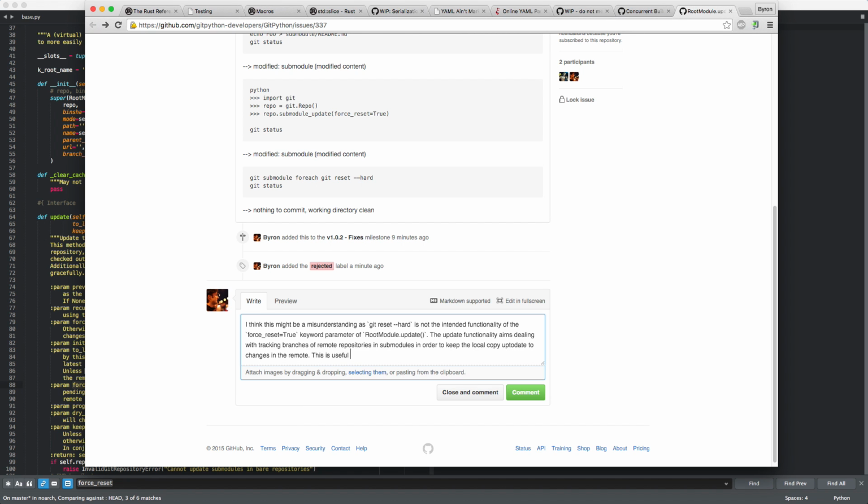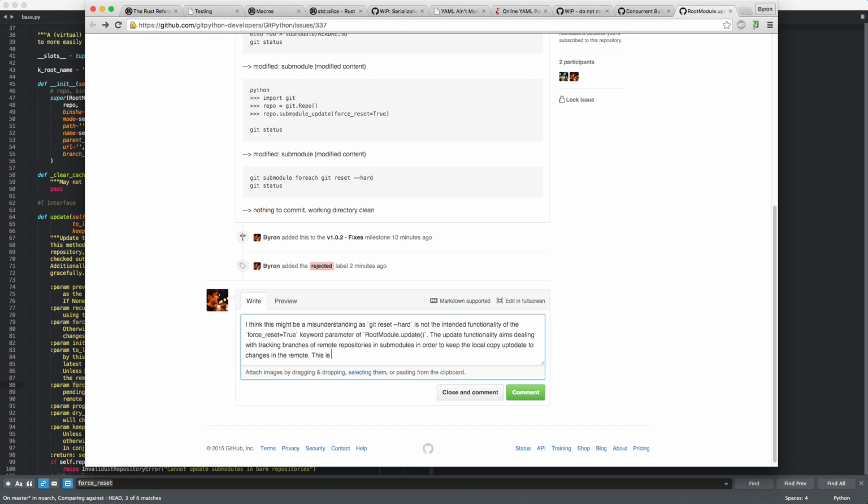This is basically useful in case you want to have a checkout to automatically follow submodules, right? So then you can just call this update function or method and recursively bring your submodules up to date.